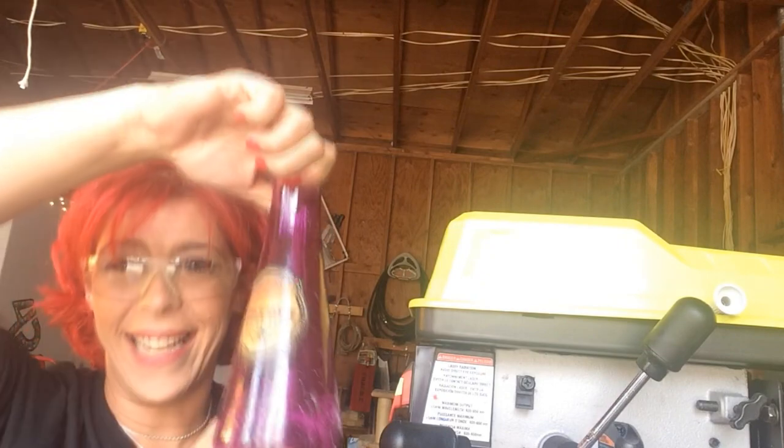hole? Oh my God, yes! I made a hole in a glass bottle! Oh my God, I'm making a bong! I'm so excited! Isn't it cool? It's so awesome! Oh my gosh! Oh, when can I smoke it? Let's go to the next stage!